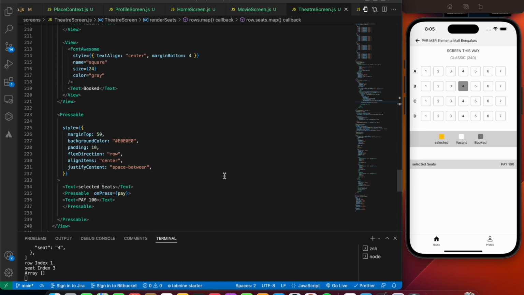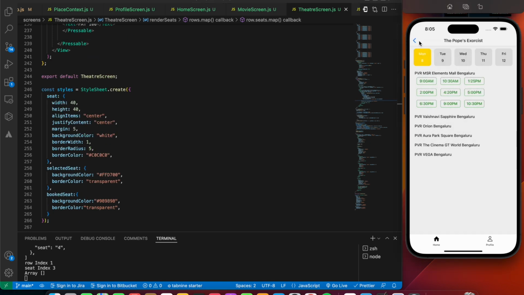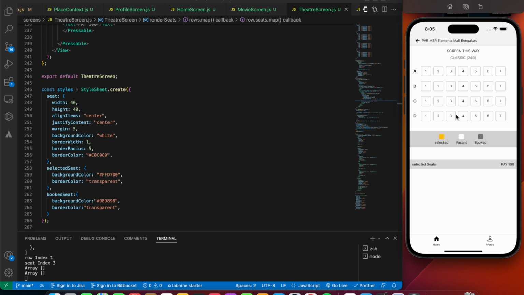So yeah, and one more problem is when we come back to the previous screen. There are n number of show times for a particular mall, right? But when we press on, let's say this one, we have the same particular theater. If I go back over here, come to this show time, again we have the same particular theater, but that is wrong, right?